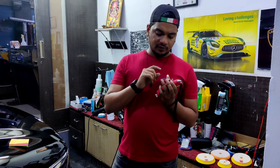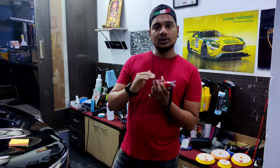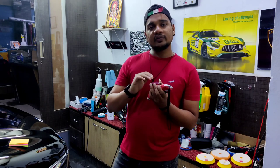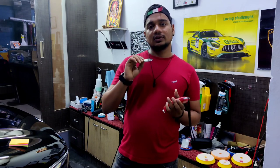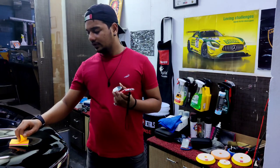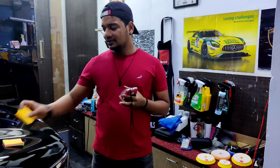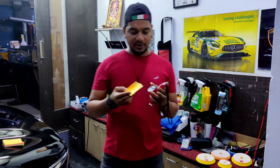So from the metal surface, let us consider there's a primer coat, then there's a base coat, that is the color coat, and then on top of that we have the clear coat. So the overall thickness at the micron level is 117 microns. And here I have a post-it note. When I say the paint thickness is less than this post-it note, I literally mean it.